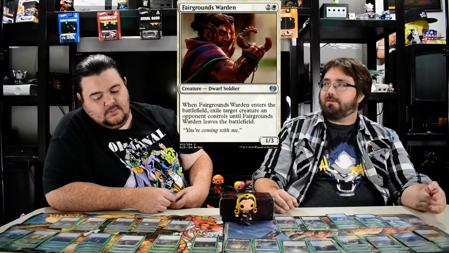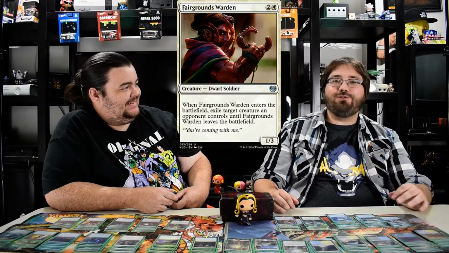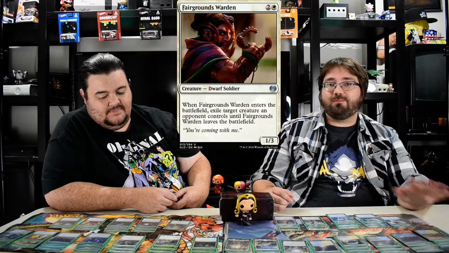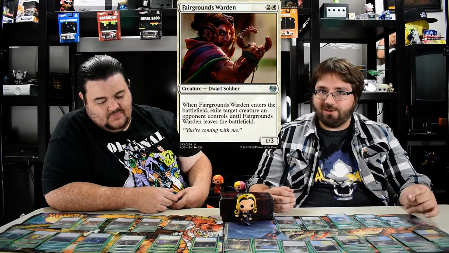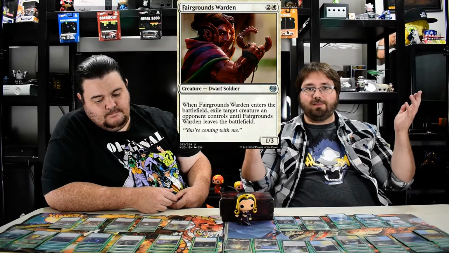Oh yeah. Alright. Well, looks like you got a pretty crazy little uncommon next. We got a Fairgrounds Warden. What exactly is that? I don't see that play very much. No one uses this poor little dwarf here. He is a warden, so he takes people's creatures. So he's like a Fiend Hunter from back in the past. Not as broken, of course. So 2 colors, 1 white, comes into the battlefield, exile target creature. Done. That's all you need.